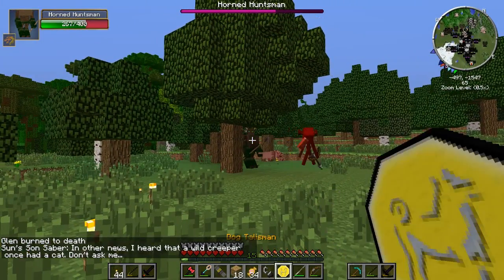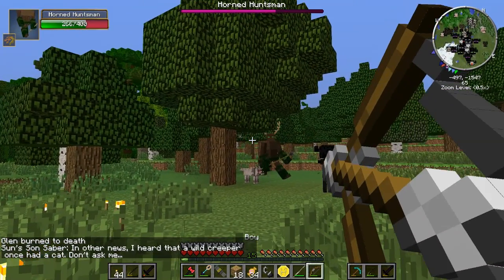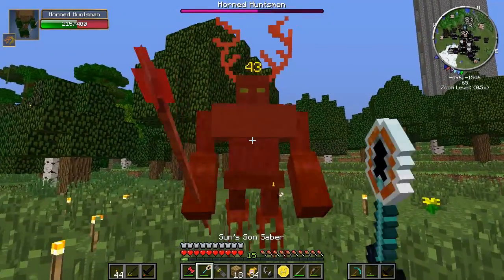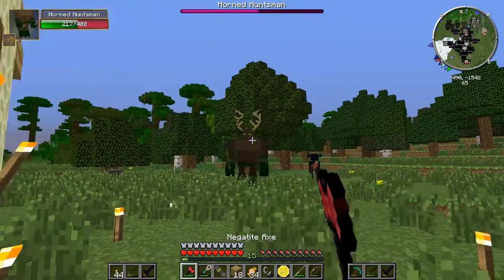He was a brave soul. Bravest of them souls. Alright, we're gonna get some cheap shots off here with the bow. We'll attempt to. Oh god, oh god, oh god. Throw a hit in there. Boom!